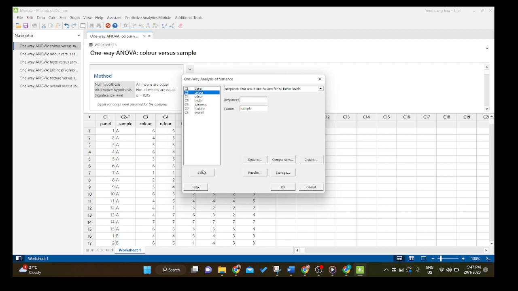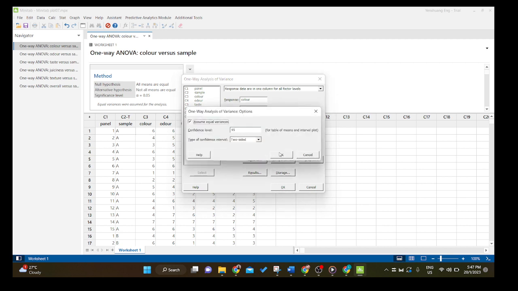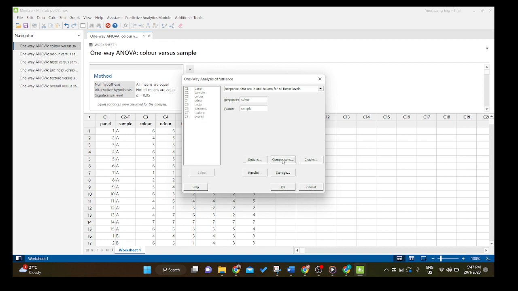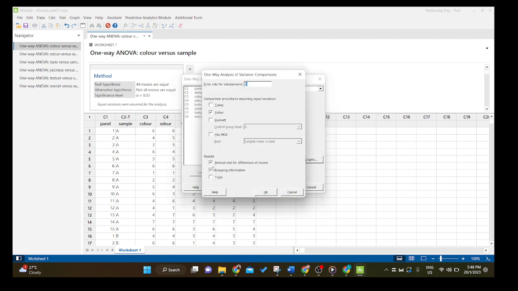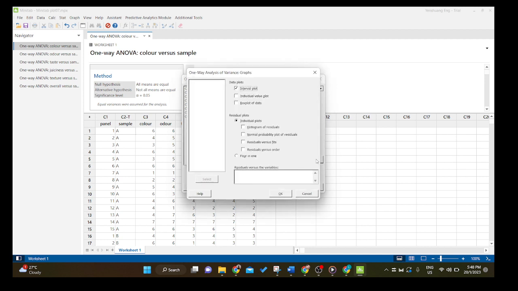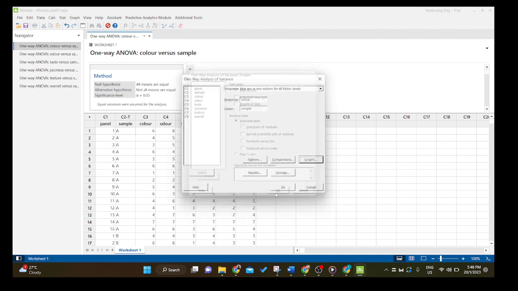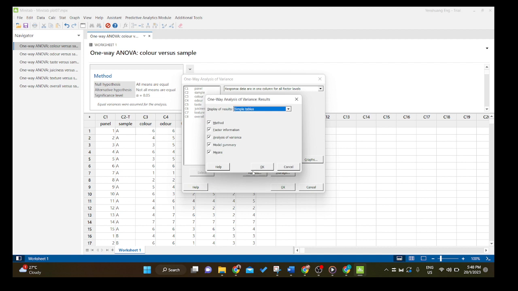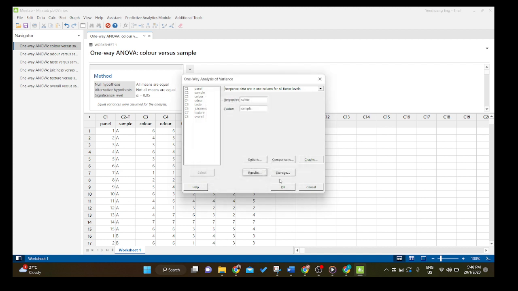So select color for response, factor for sample. Then options remain the same. Comparison, click Fisher. OK. Graph remain the same. Result remain the same. Storage remain the same. Click OK.